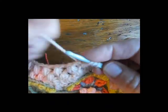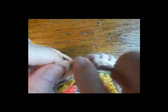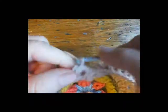Okay, so our next round is going to be a fun round, another independent round that I've kind of been working on for a day, because I decided with this mystery along that I really was going to try and translate what was in my head into something functional and useful. So it's not so easy sometimes. I have an idea and then have to try and work it out.